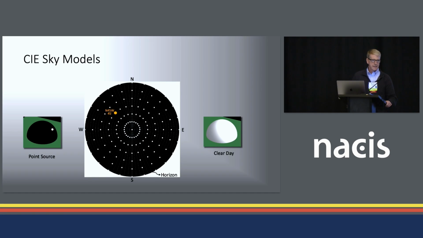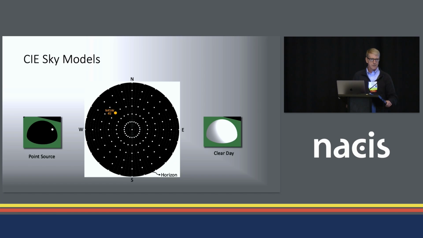So all of the things I'll show today are done with sky models, and sky models are a different way of lighting terrain as opposed to just using the default that comes with most GIS. And the default with most GIS is a point source illumination where there's one point of light in the sky. So each of these hemispheres would represent the sky above the terrain that you're trying to show. And typically we use a point source illumination, often, as Amy pointed out, from the northwest, sometimes about 45 degrees above the horizon. And that gives us what we see as a traditional hill shading or relief shading.